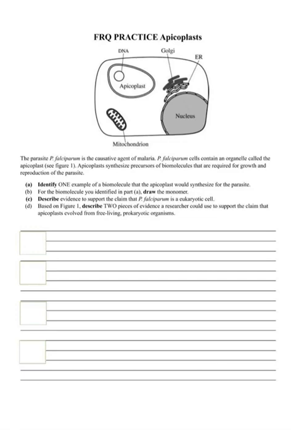So, because this question is an identify question, this is going to be worth 1 point. To get that point, you would have to say that the apicoplast synthesizes either nucleic acids, because it has DNA there, so it could make RNA, or it could make proteins. So, that DNA codes for RNA, which codes for proteins. So, saying either of those options would give you the 1 point for Part A.